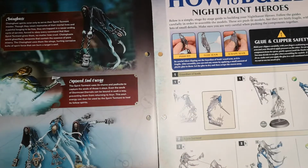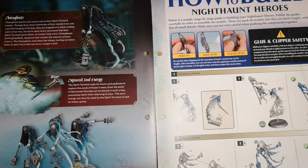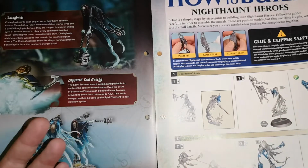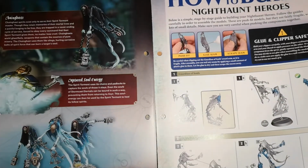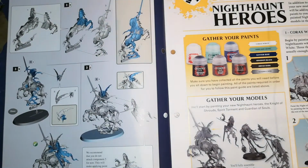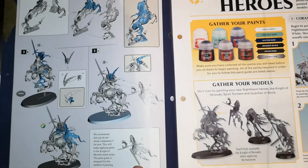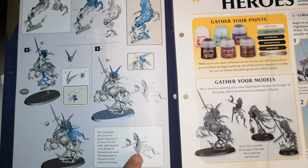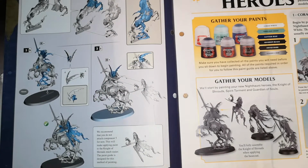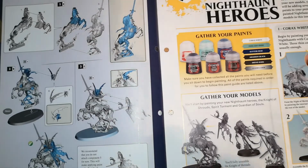Moving on to your build guide, pretty easy, follow the step by steps. Most of them are only literally 2 to 3 parts at the most, so it can be built in no time at all. The Knight of Shrouds is a little bit more tricky. One part they recommend not attaching straight away is that part there, which is the other arm and the scabbard for the sword, and that is because painting it will be a pain in the ass when you're trying to get inside the model. So it's up to you.